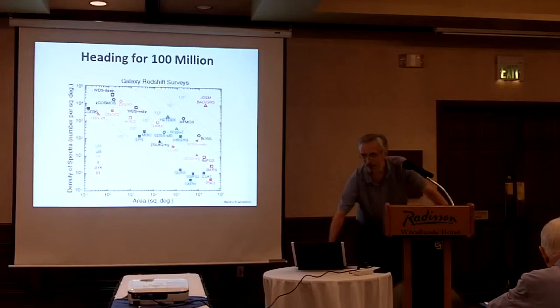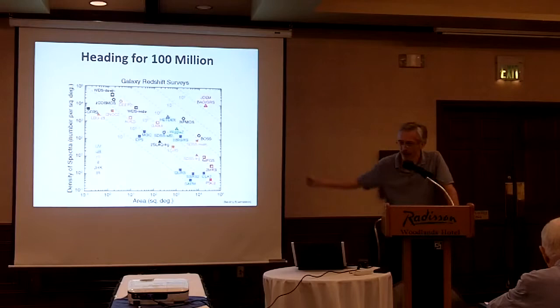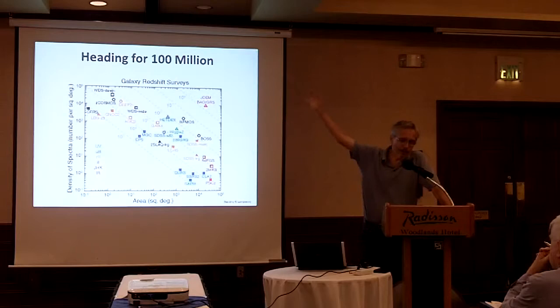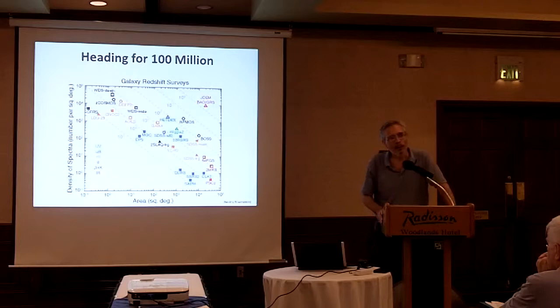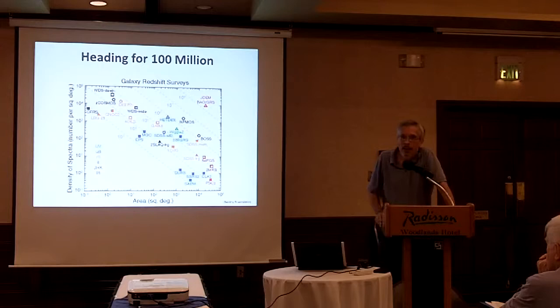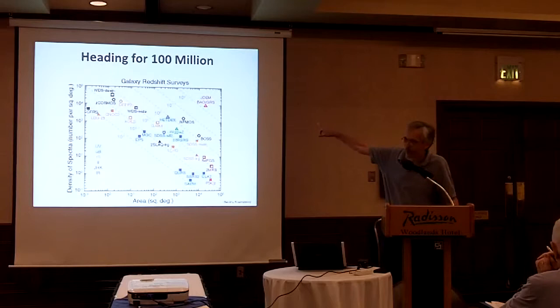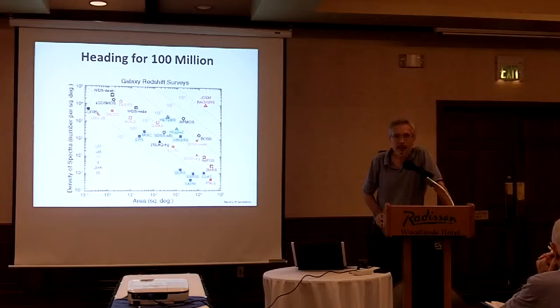Galaxy redshift surveys have come a long way. These are a sampling from just the last two decades in terms of the density of objects. You're looking at surveys ranging from the entire sky on the right-hand edge, to surveys covering an area the size of the moon on the sky on the left. Small field deep surveys, wide field shallower surveys — a wedding-cake type of structure. In the sum of all our catalogs we now have millions of galaxy redshifts, and individual surveys with millions of galaxies, with putative surveys that could reach 100 million redshifts in a single survey.